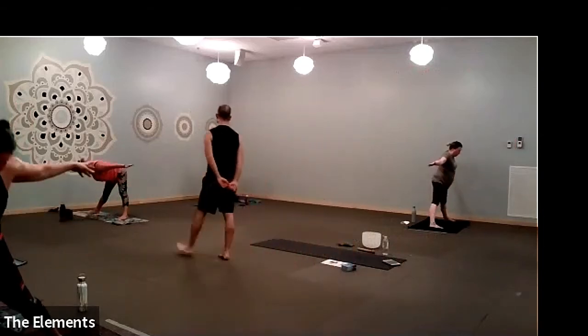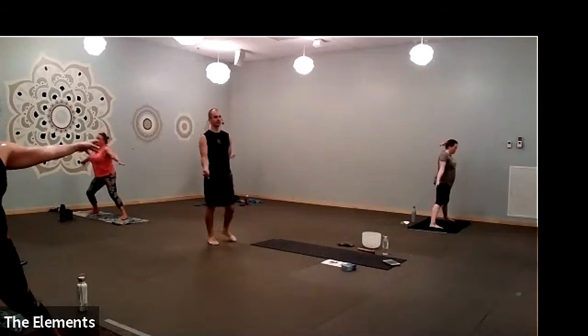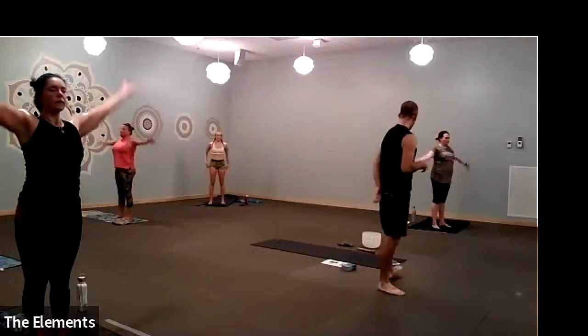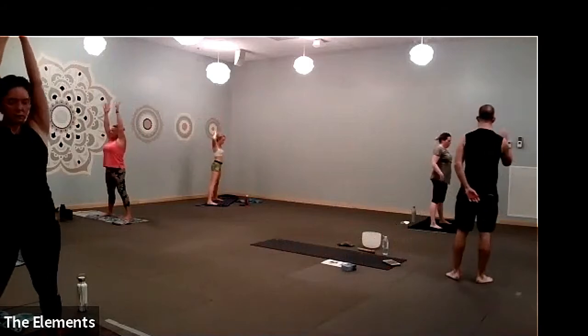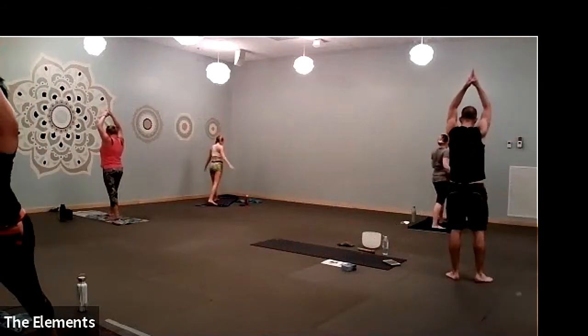Inhale, slowly come up, spine straight. Exhale the breath. Inhale, front foot at the top of the mat. Exhale, arms by your side. Inhale, sweep high. As you exhale, take a medium step to the middle of the mat. Shift your weight into your heels, pivot towards the back of your mat. Our palms are overhead.